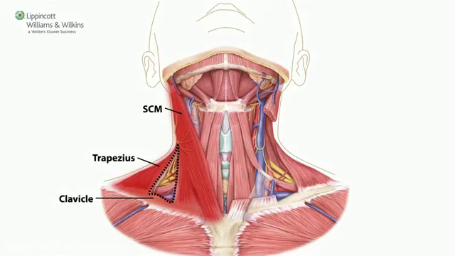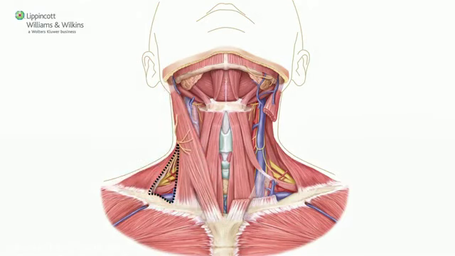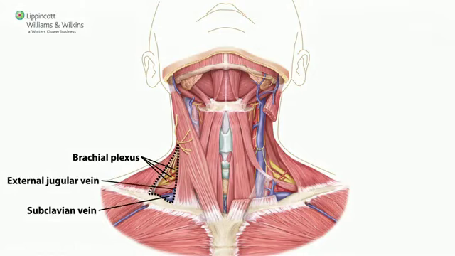So now one thing that you need to know is what's in the posterior triangle. So some very important stuff. Well, you have the brachial plexus, which is very pertinent to our lecture today. And then also near the clavicle, specifically at the mid-clavicle, you have the subclavian vein, another very important anatomical feature there. Also, in the posterior triangle, you have the external jugular vein. And then a muscle that's present in the posterior triangle, very important here, overlying the posterior triangle, is the inferior portion of the omohyoid. So those are all the important things you need to remember in the posterior triangle.